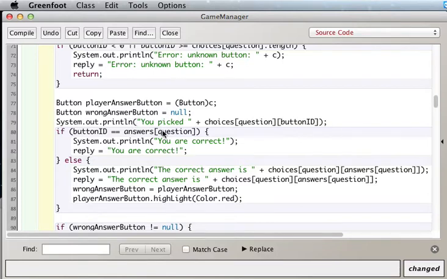So let's see, and I'm going to pass the player's answer in.